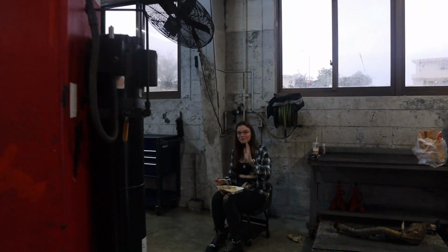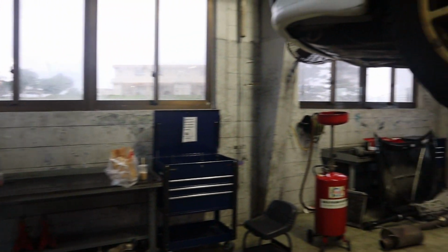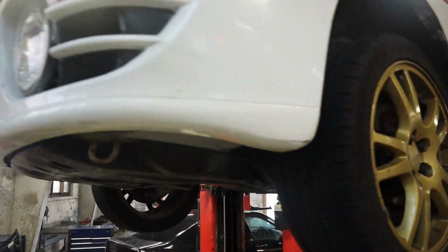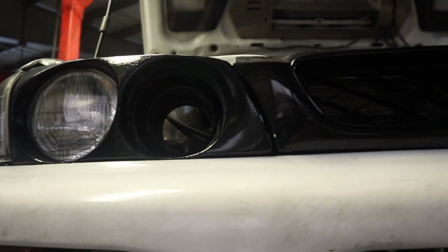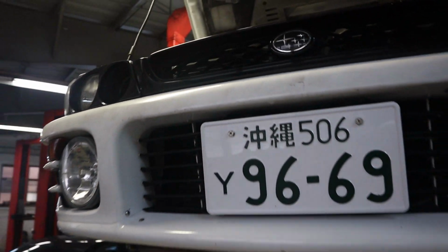Okay, this is the owner. She's over here chowing down. Sorry for interrupting your breakfast. But check this out. Oh yeah, that's awesome. I love the headlight delete, the turbo inlet. That is awesome.